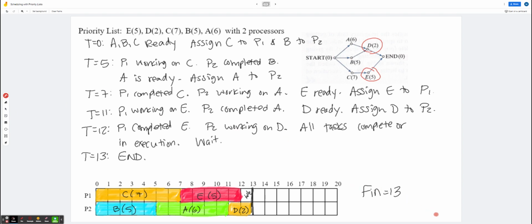Now, a couple extra bonus pieces of information about this. If we look at the total time to complete all of these tasks, we have 6 plus 5 plus 7 plus 2 plus 5. That gives us 25 hours. With 2 processors, if I divide this by 2, that's 12 and a half hours per processor.